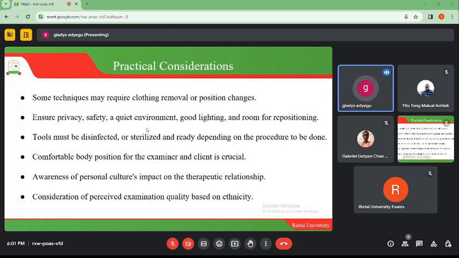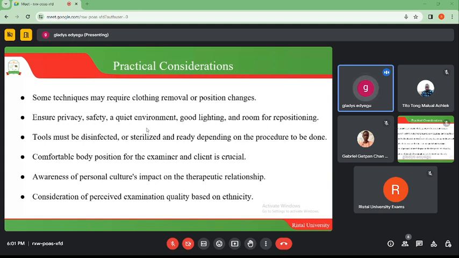And sometimes where there is involving removing clothes, even the opposite sex, there should be someone that you address to remove his clothes or to remove her clothes, because many times they have always alleged so many things during the time of examining the patients, when the doctor or the nurse is alone with the patient, so many things happen. So we also need to ensure privacy. When you ensure privacy and then safety, and then also we need to have a quiet environment.